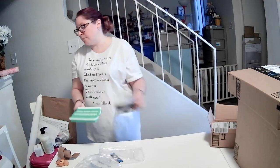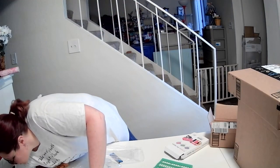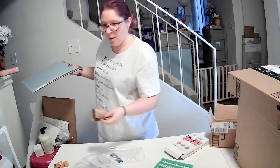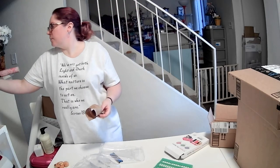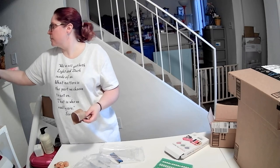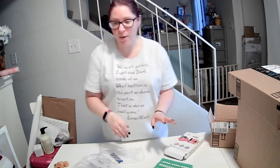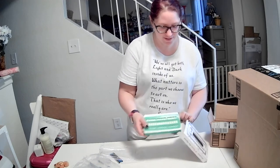Serious, stop chewing on that. All right. So, we'll put this up here. Okay. He keeps chewing on my cricket mat. Not sure what's up with that.